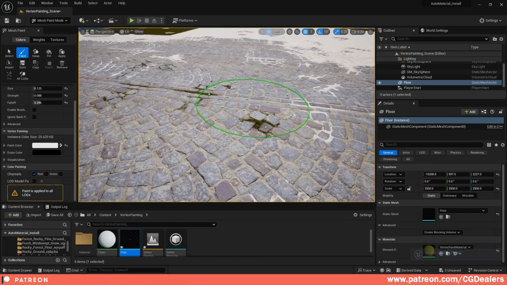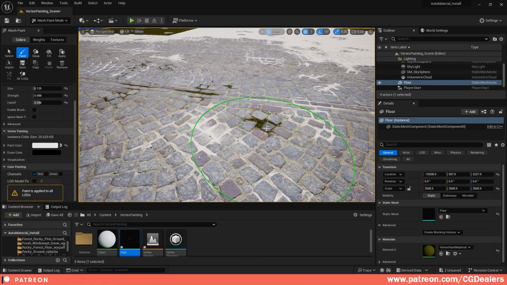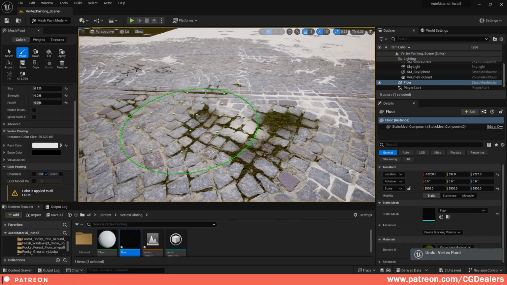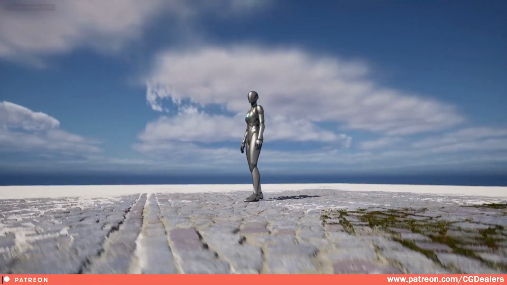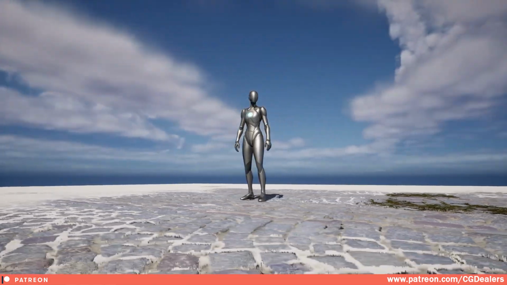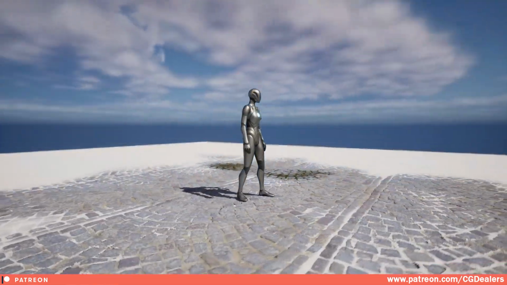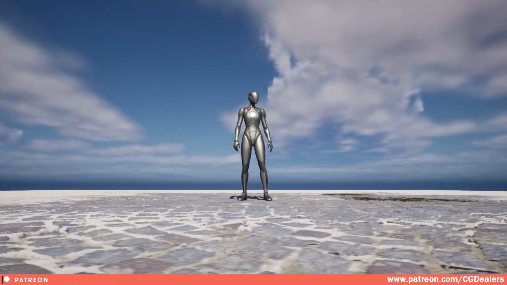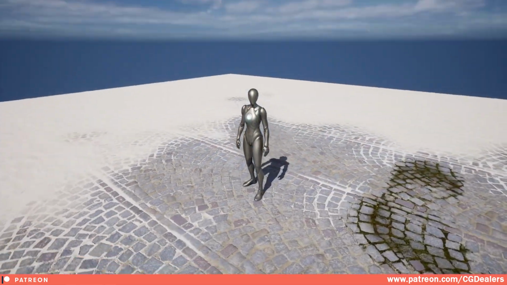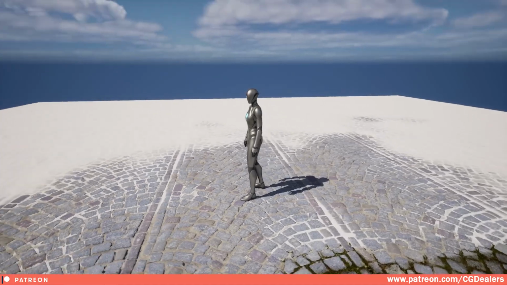Hello everybody, in today's video I'm going to show you how you can vertex paint different textures and blend them together perfectly. You can add a lot of textures and you can blend your textures based on a height map. And in this video I'm going to show you how you can add this extra realism by applying the displacement map onto your vertex painting, and this will give you this extra realism when you start vertex painting your mesh. So let's get started and show you how the vertex painting can work with the displacement map.